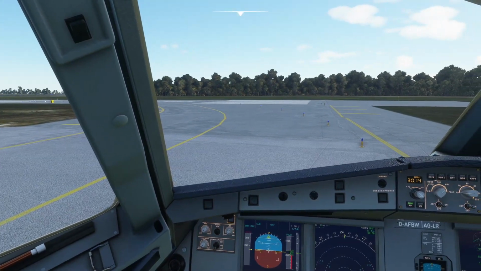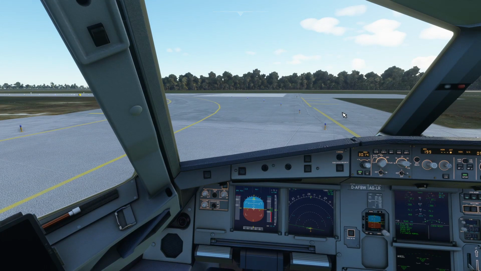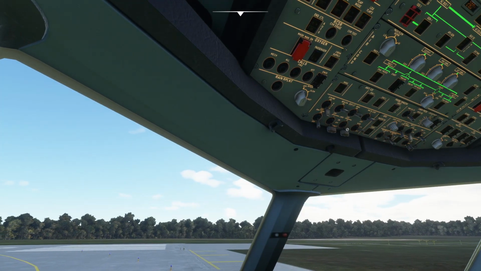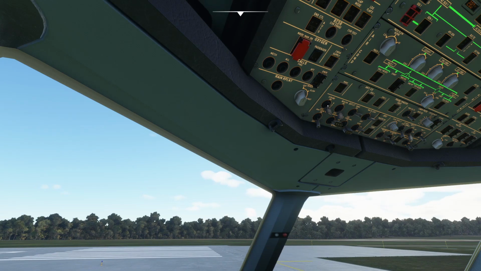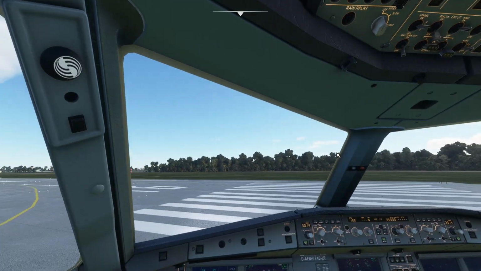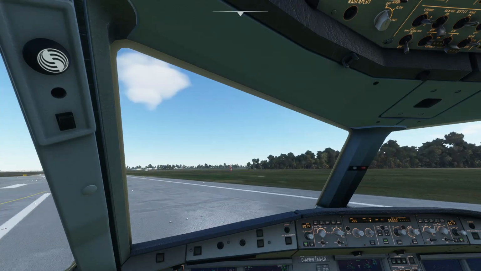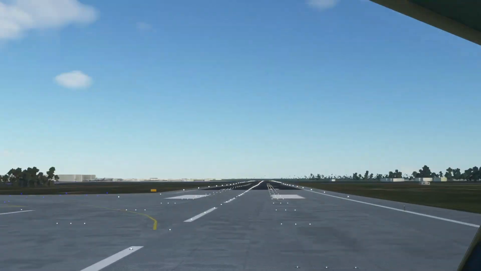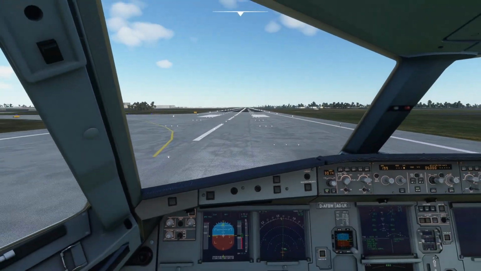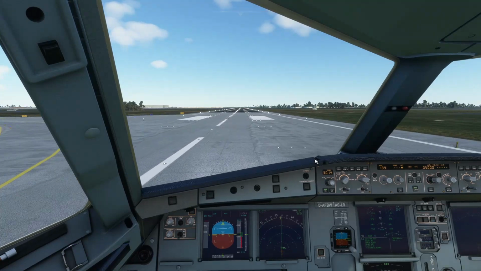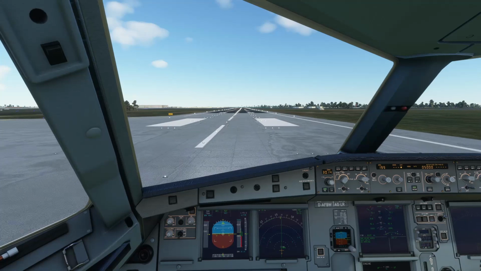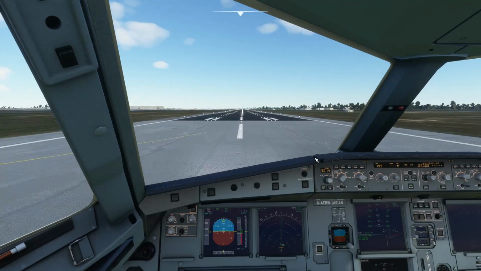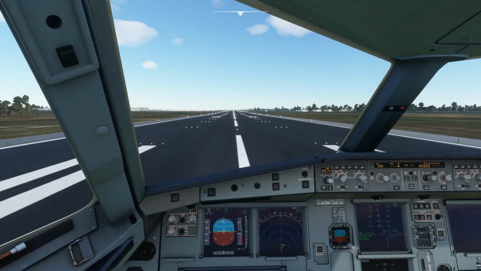Right, now you are ready to depart. So, line up on the runway. Whilst you do that, turn on takeoff lights, turn on landing lights, turn off the beacon, turn on your strobe, and you're ready to go. Now you're just going to have to ignore the airplanes that I'm flying into currently. Just ignore them. Like any normal takeoff, just want to go TOGA. Then I'll show you how to activate the autopilot.